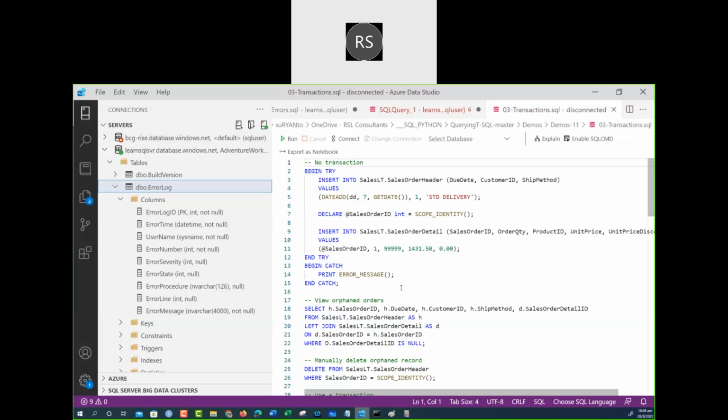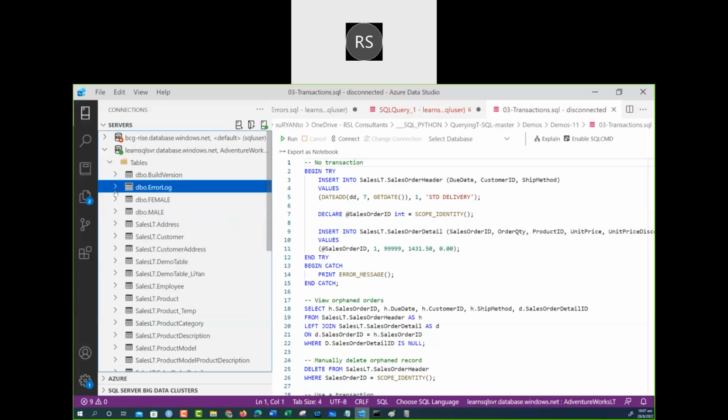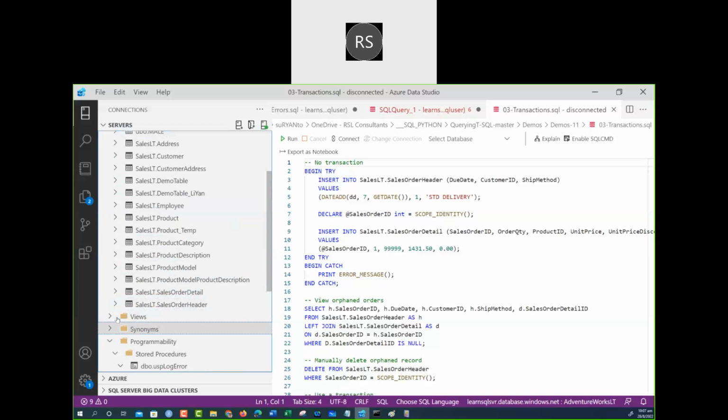Okay, now let's see here. You would like to insert into the order header the due date, customer ID, ship method, and values. Then declare the sales order ID as a scope identity, and then insert into the sales order detail. When you want to insert into the sales order header, let's look at the sales order header here.